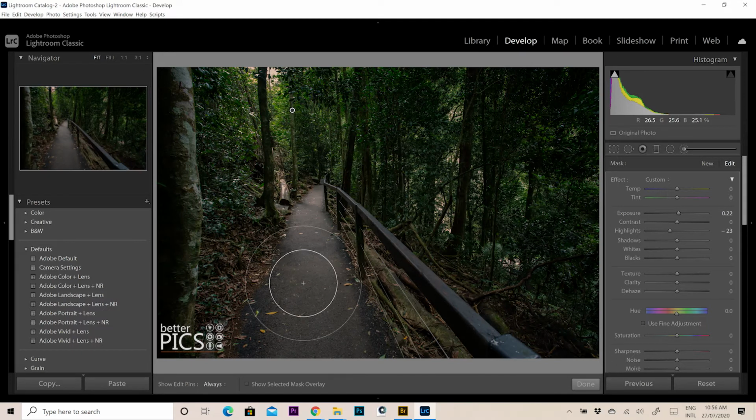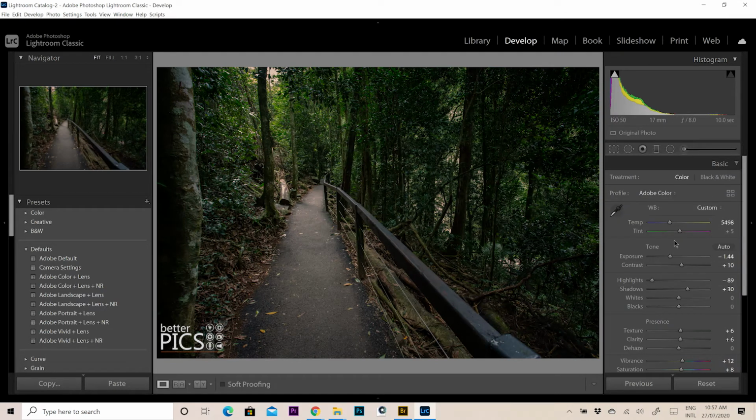So you can see I'm just painting in just that little bit, just into that area where it naturally has some light coming through as well. And it just helps to lead the eye into that area. I'm just going to drop the highlights a little bit more, just because I don't want it to be too contrasty. You can see that that's just really increased the brightness in that area just a little bit, as I said, where that light is naturally falling anyway, which I find kind of really interesting.